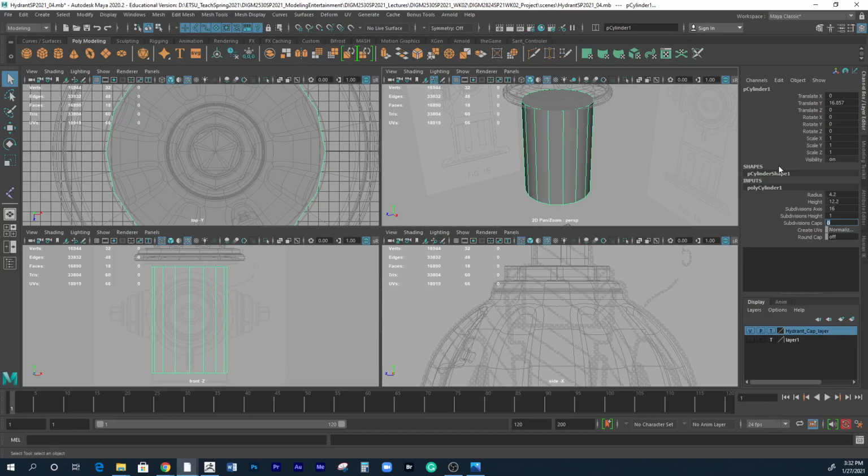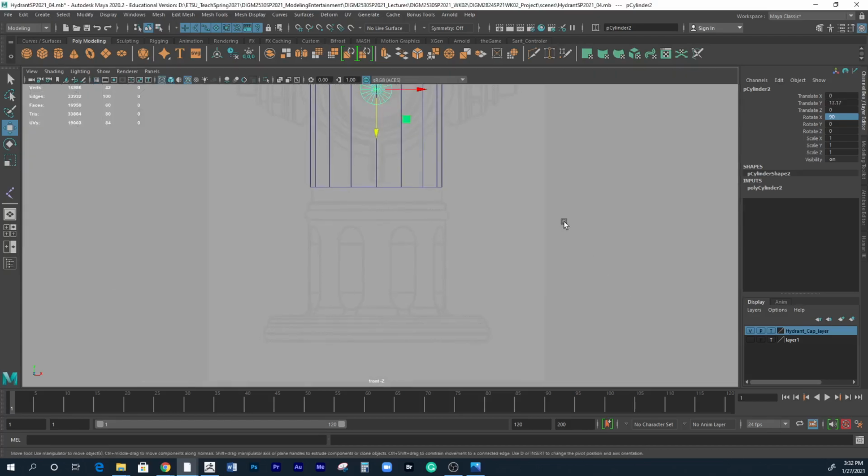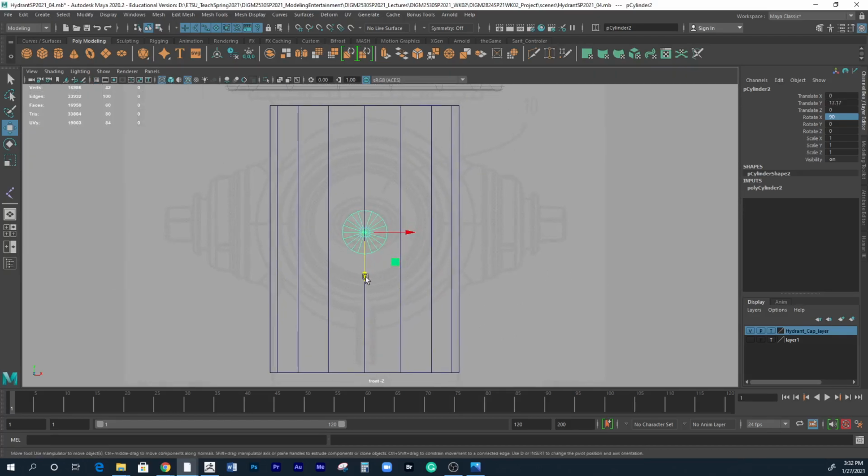And put a 0. And now I'm gonna create a new cylinder, and this time I'm gonna rotate so that the top part is perpendicular to the front view. Now I can type 90 on my rotate X, and I'm gonna move in location. I'm gonna use front view to take a look. So I'm gonna move right around there. There we go. And turn off cap temporarily.